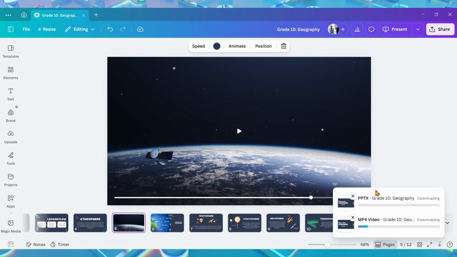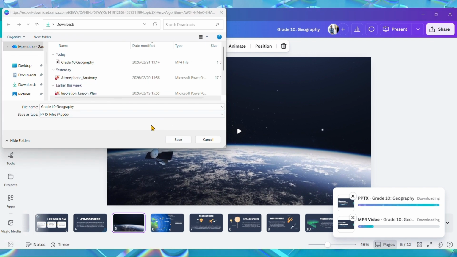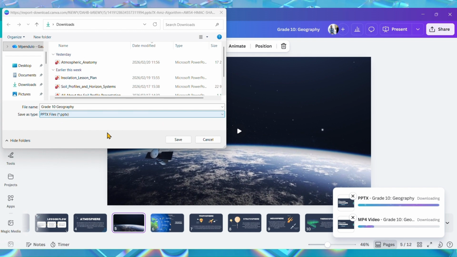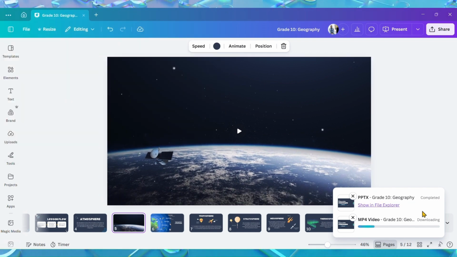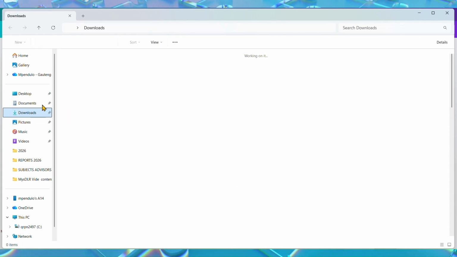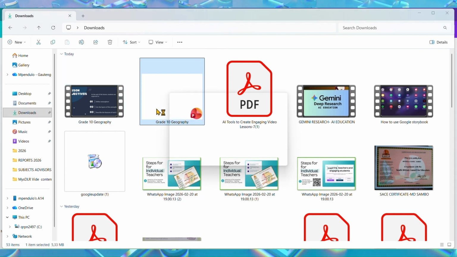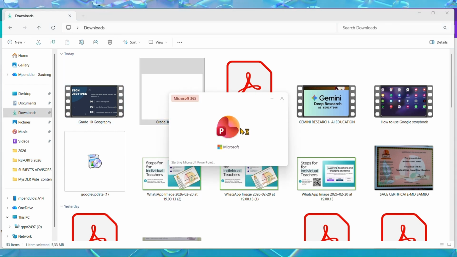Yes, there could be some limited playback of some graphics there, but the video should play because it does play on PowerPoint presentation. So let us save that one, and you're also going to save the PowerPoint presentation, and we are moving, and we are almost done with this one. We need to display. There it is. You're going to download. There they are. We've got the video as well as the PowerPoint presentation.